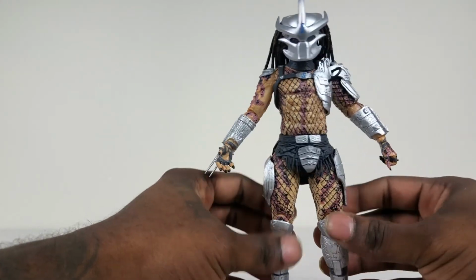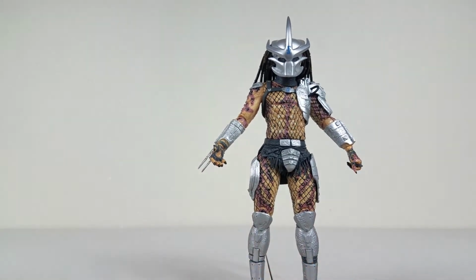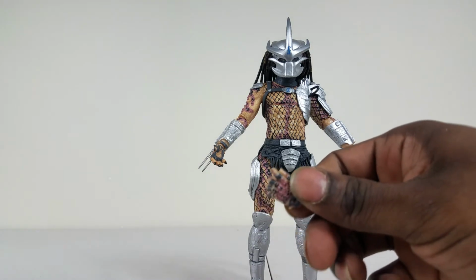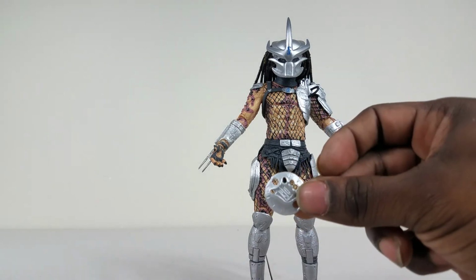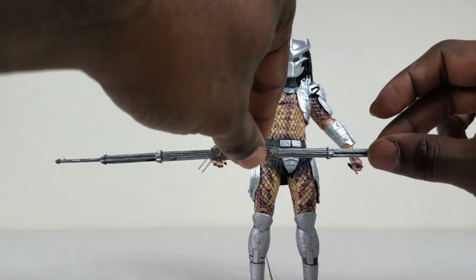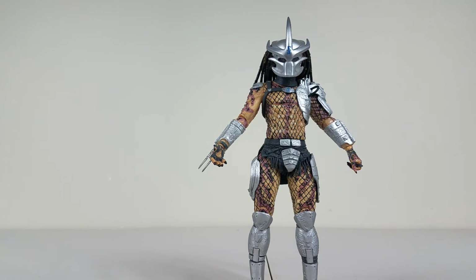Now, let me give y'all a look at the accessories that it's come with. It actually stands up pretty well. We got the shoulder cannon, another hand, the disc blade, and a spear. Sorry, so you can see both sides. There we go. And a spear. So you do have some things that you can add to it when you're posing them with other Predators or just by itself.